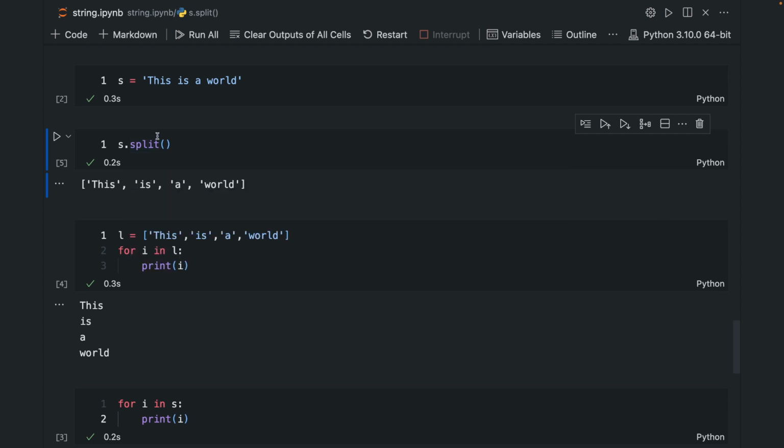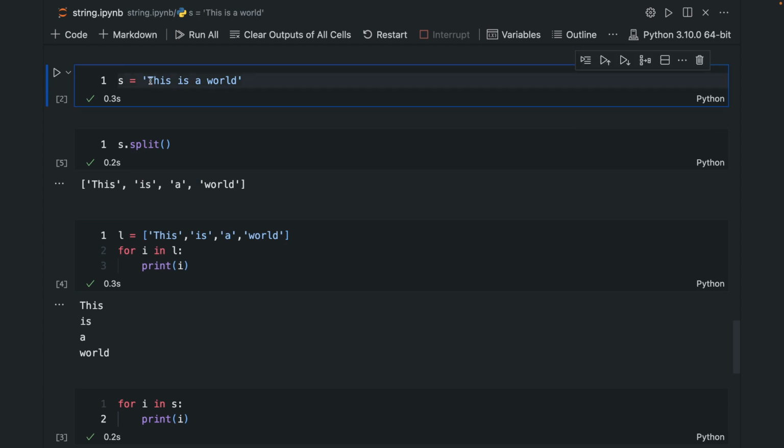So what does this split method do? It takes a space as its delimiter, so it looks at each space. It starts its iteration from the leftmost side and goes on as long as it doesn't find a space, then puts this whole word as the first item, and then it goes for the next item after this space, and again it will check up to a new space, and then put this particular word as a new item in a list.